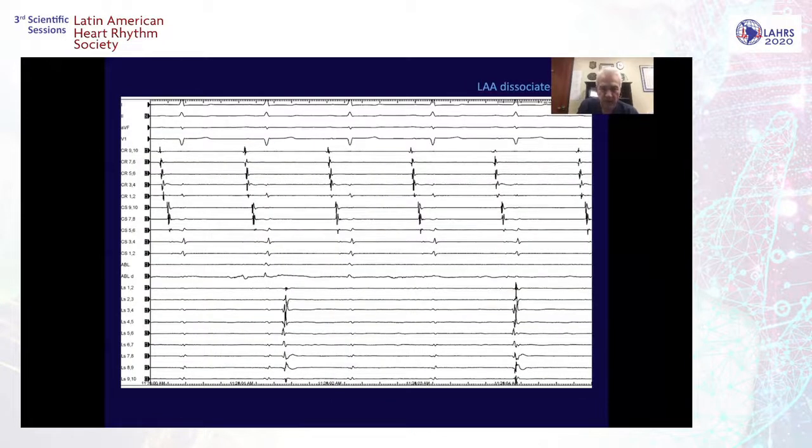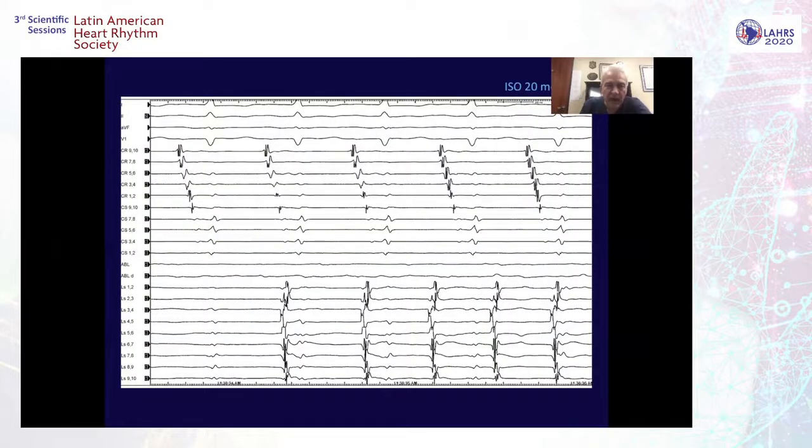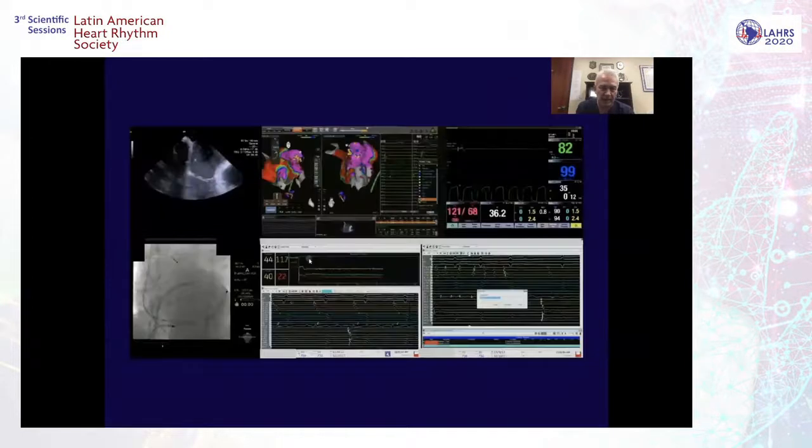After isolation, the patient has dissociated firing during isoproterenol testing. And you see here again the dissociated firing. Then as we give isoproterenol, the conduction not only returns, but actually develops this tachycardia. The patient is in sinus and develops this tachycardia from the appendage that you see here, but it doesn't conduct.